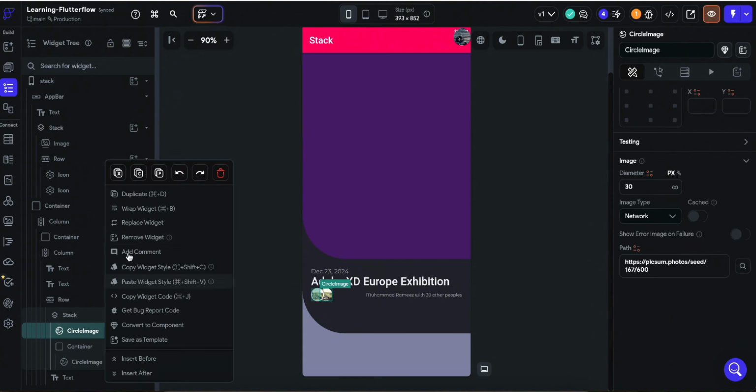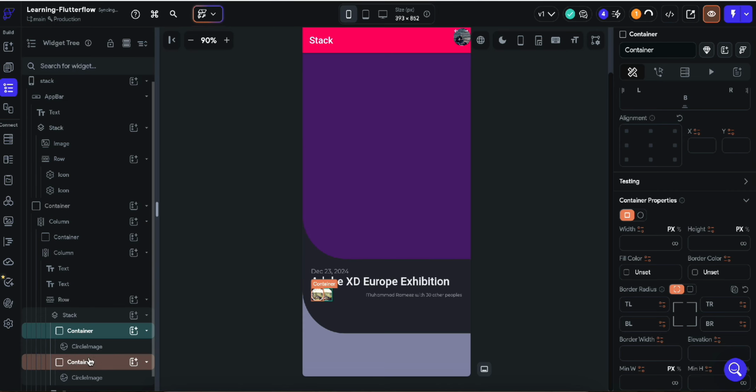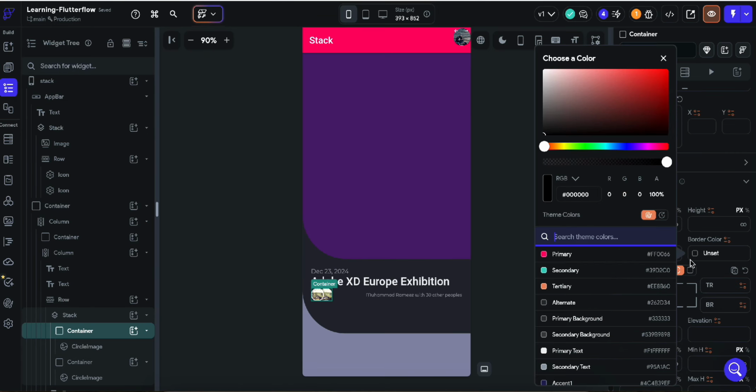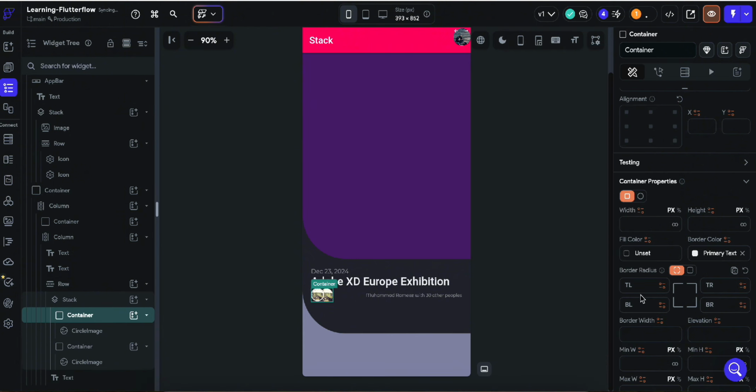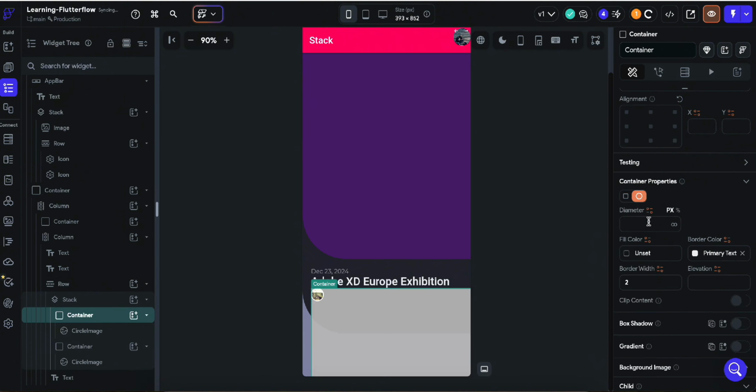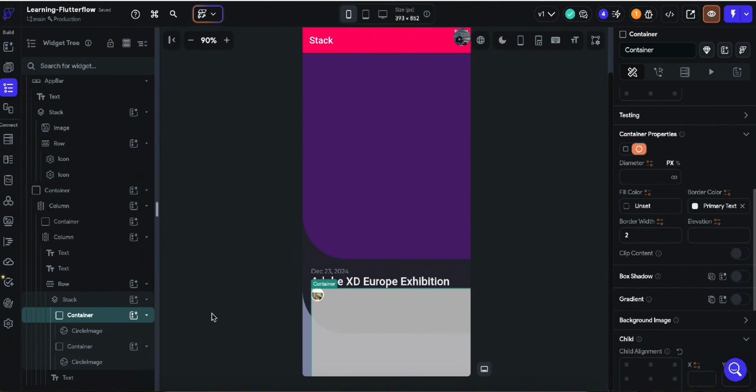Wrap this container as well. So wrap the properties as well. The border color would be primary text, and font size would be 2% of width, and it should be 20. What's the area we have here? So okay, let's see, 30.